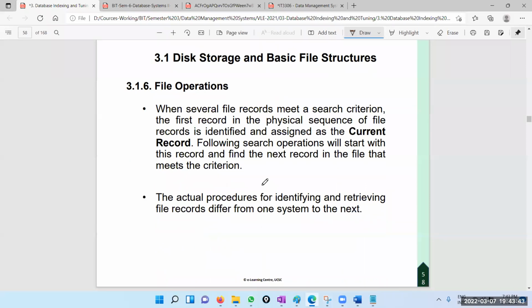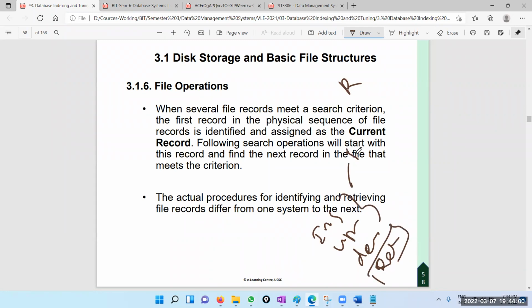So then what are the file operations? We have the insert, update, delete, and select or retrieve. Other than retrieve, it is always a combination of read and write, which we discuss in transaction handling.